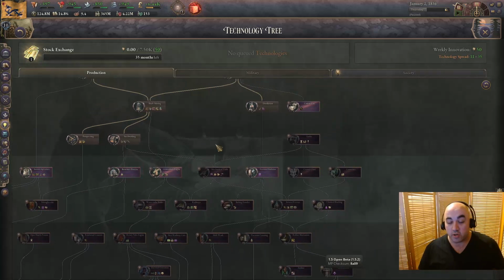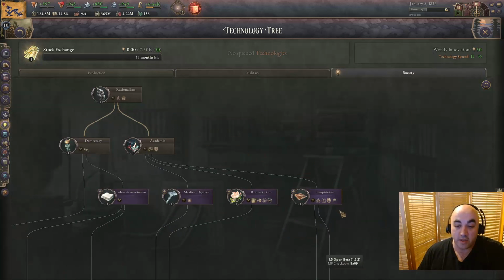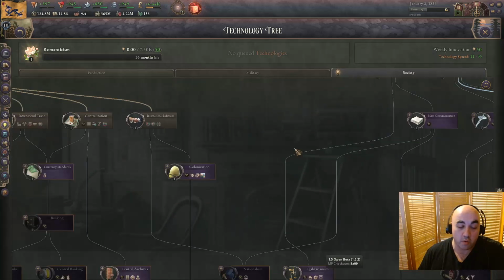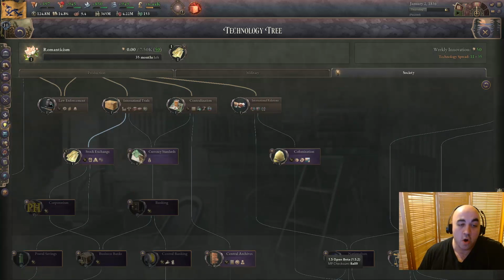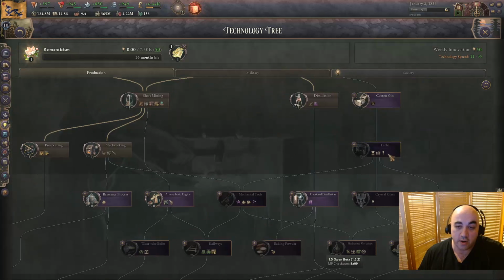You don't just want to put construction sectors everywhere, and so this is going to hurt them. I think the research order is you go romanticism into stock exchange, or only one or the other if the other one's not spreading, and then you start your research either into lathes or atmospheric engine, leaving a little bit unresearched, and then switching back to cotton gin, lathes, something like this in terms of your research.